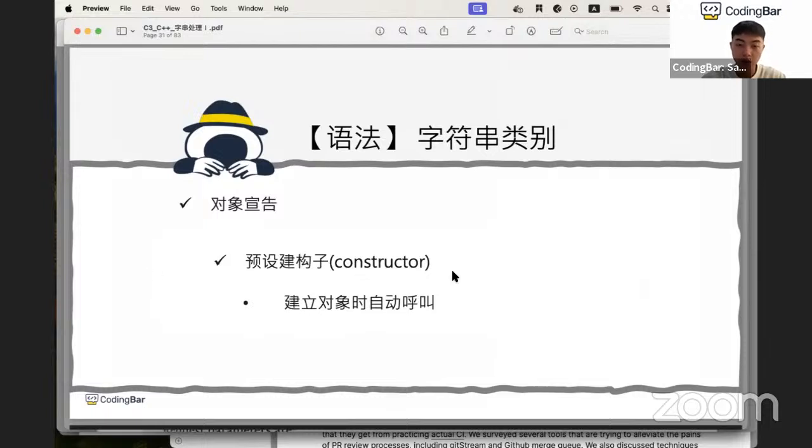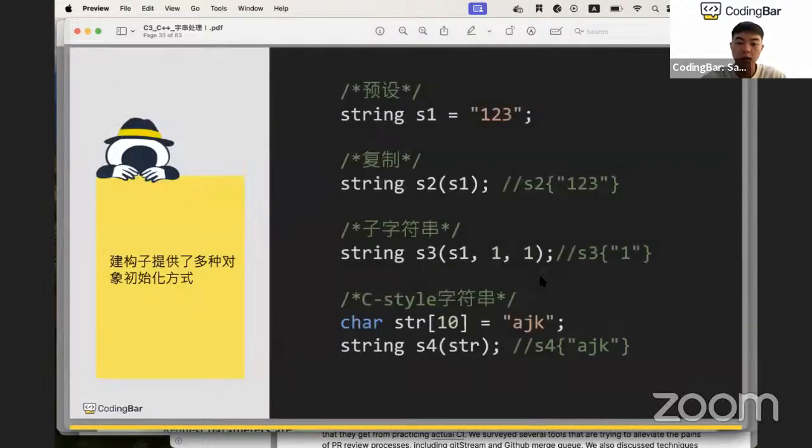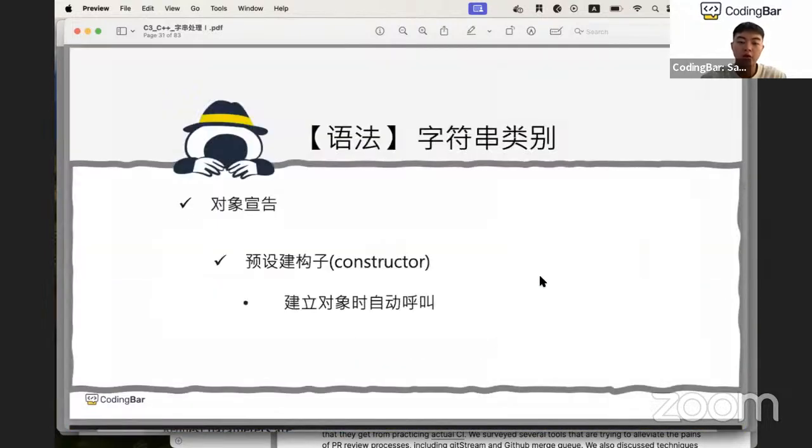And then there is something called a constructor. What is a constructor? When we are creating a string object, the constructor will be called. A constructor is also a function. It's the first function that will be called when we are creating an object.